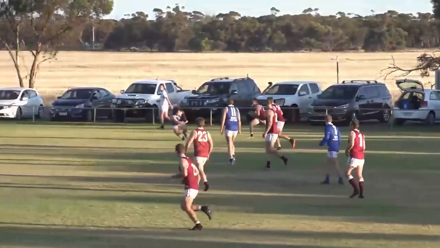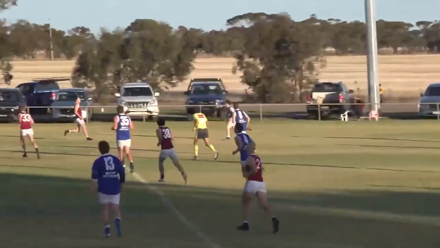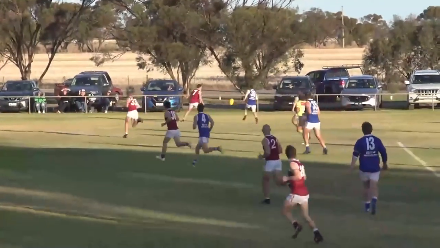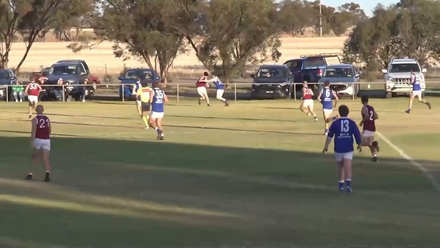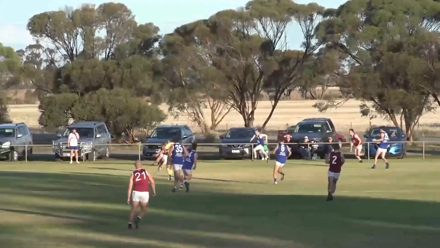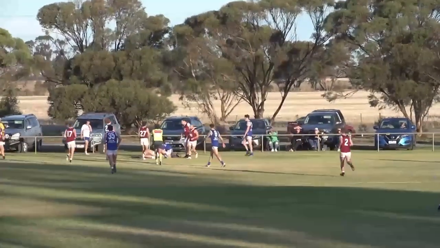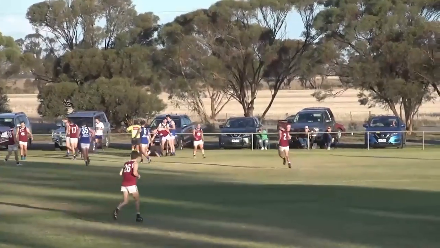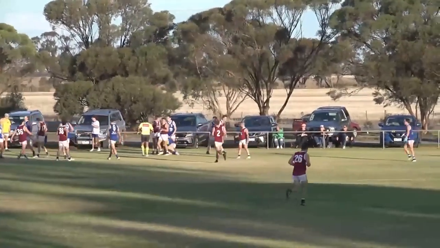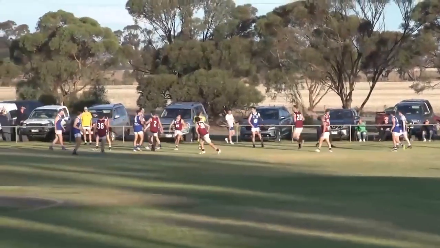Nully dodges around a player, takes a bounce, runs down, kicks. Kick looking for Kyle Doran, who got rid of it, and then the ball got into both teams' hands, and it's going to be a ball up on the wing, the other side.